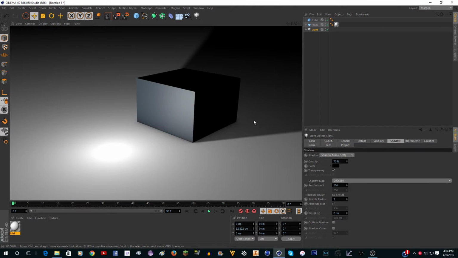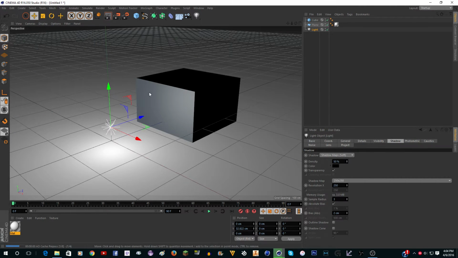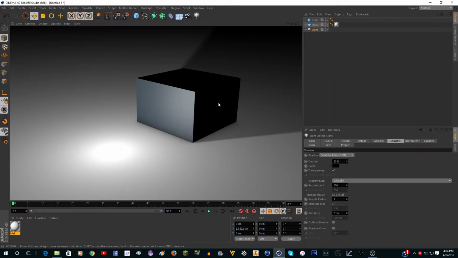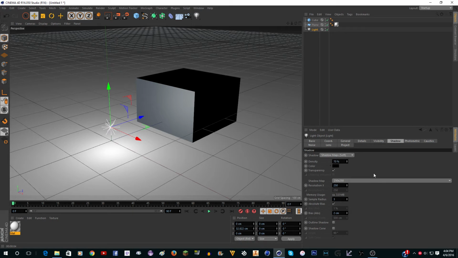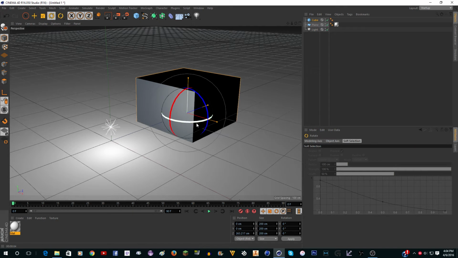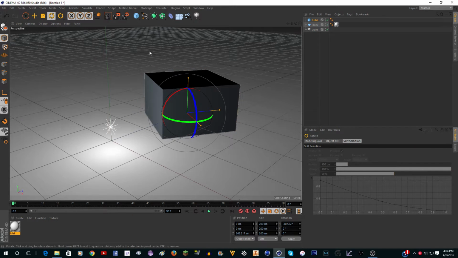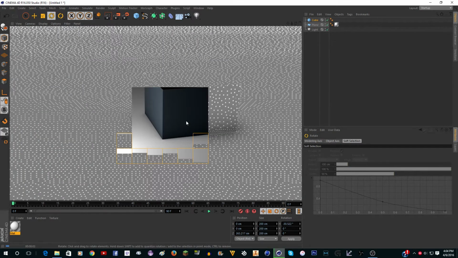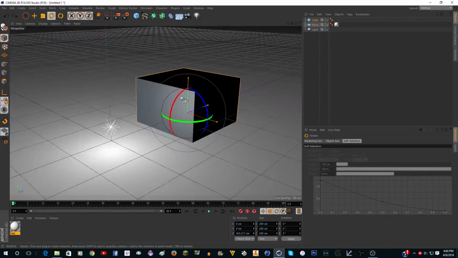Or change this to like 50 even. It might just be dark just because this is the side. I think it is. Yeah, that's just dark just because it's the side. I'll just change this back to 70. If I were to take this and rotate it a little bit like that, you could probably see that that side's going to light up a little more now. Yeah, it's lighting up more.